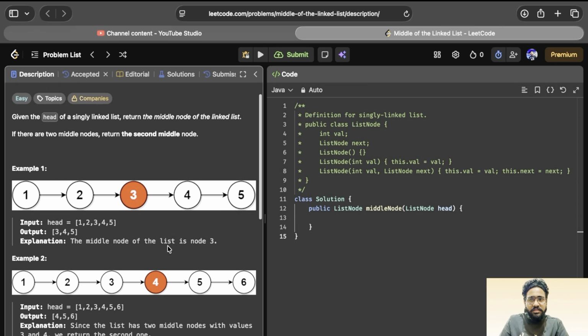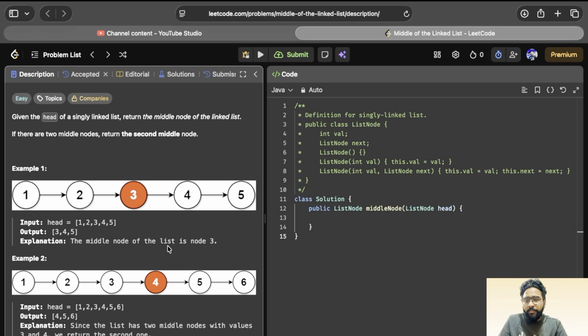And as it is an easy level problem, you can approach it this way, but we have to think about a more optimal approach that will take less time. Because iterating over the linked list to get the size, then taking half of that, then again iterating to reach the middle pointer in order to give the result, that is not quite optimal, right?